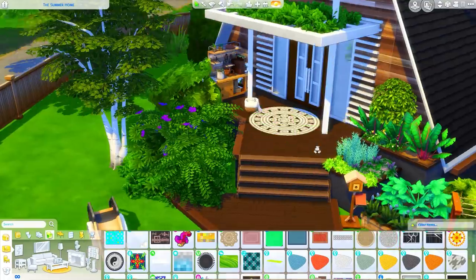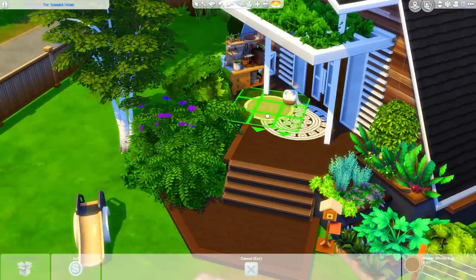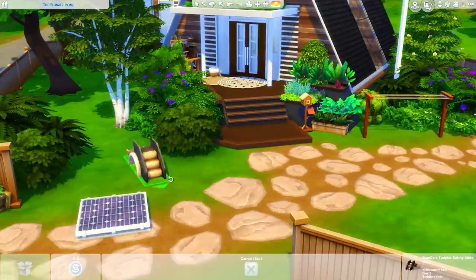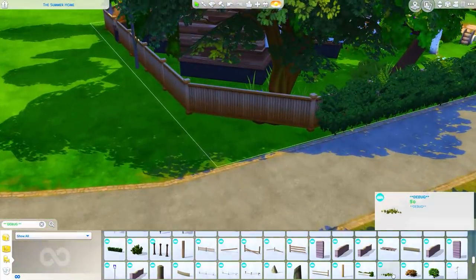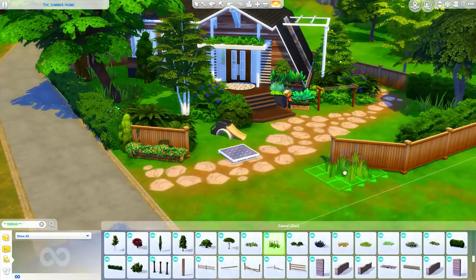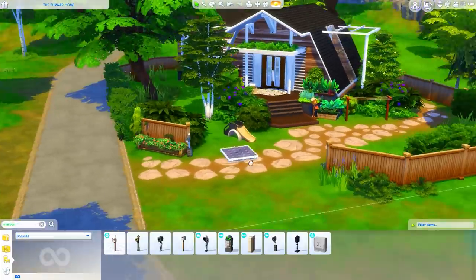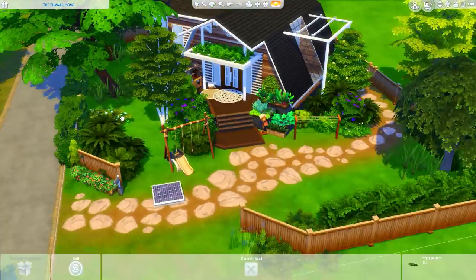Anyway, I liked using these. What pack? They're from the laundry pack, these rugs on the front porch. I also have a laundry line and a wash bucket on this property, so if you wanted to use that laundry system, it is available here. I think the theme I went for with this house is a mixture of modern and rustic, and I think those go together pretty well, but you guys can let me know what you think about that.